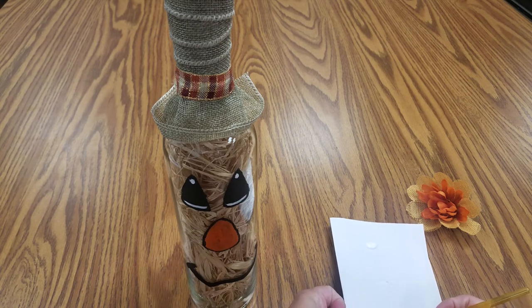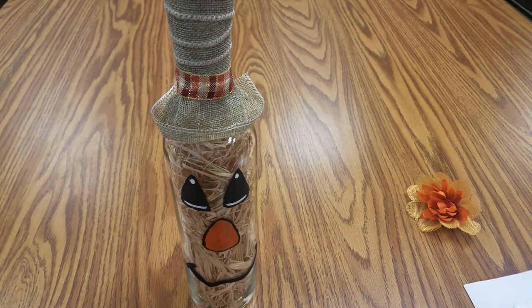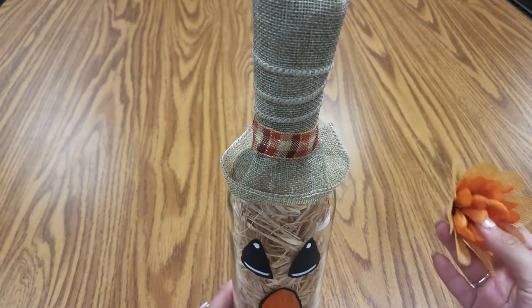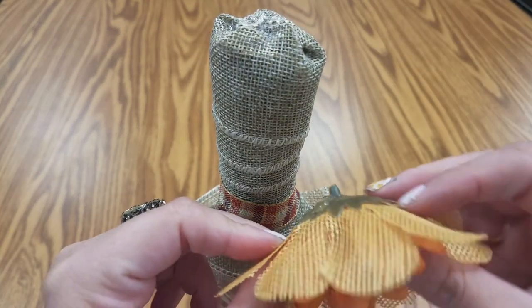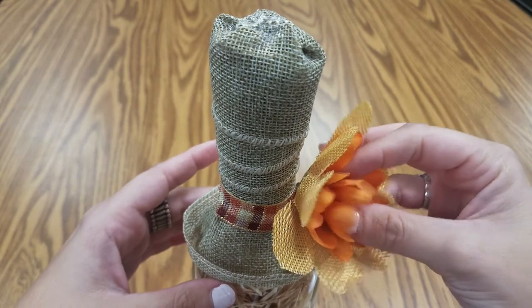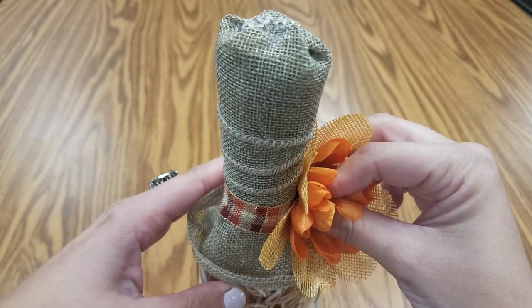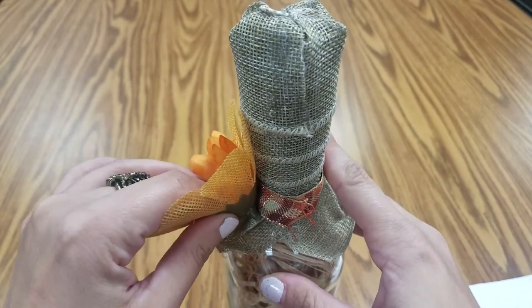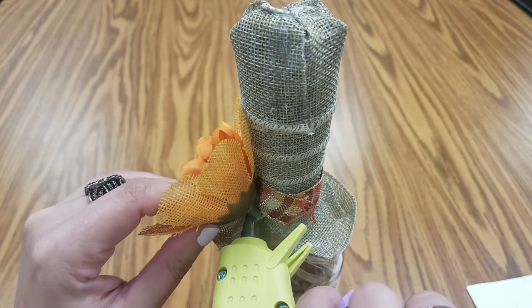Like I said, you can decorate him any way you want. If you want to do his face a little bit differently, different colors, whatever you'd like to do. And we're just waiting for our glue gun to heat up again, and then we're going to glue his little flower on here. Definitely make sure you get enough glue on there, that it's going to stick really nice. Don't want it to fall off. I'm going to add just a little bit more glue back here.